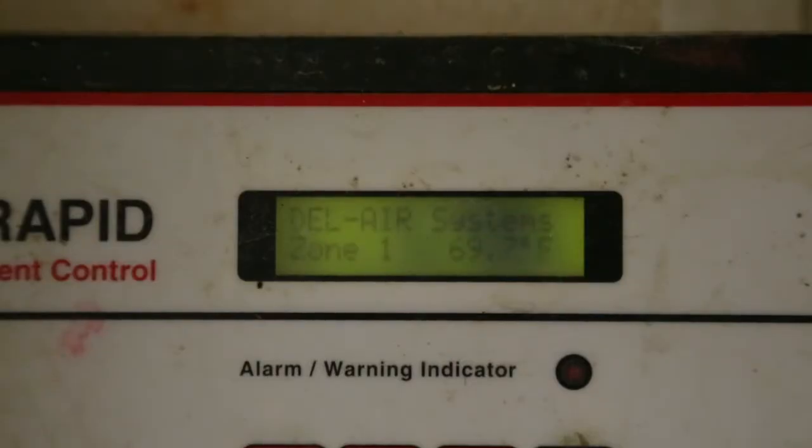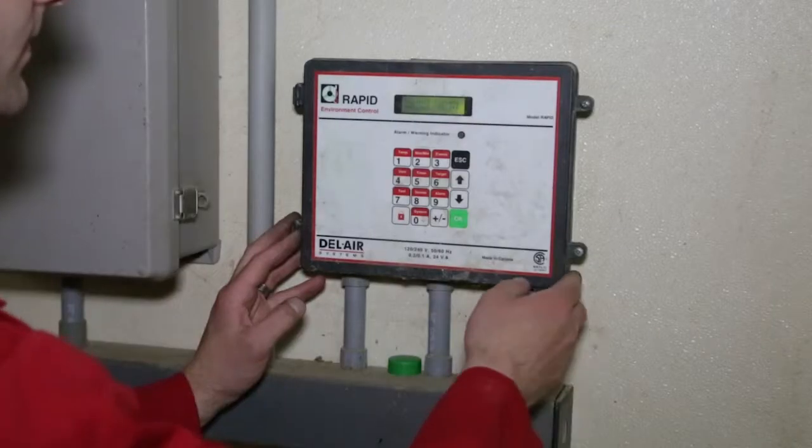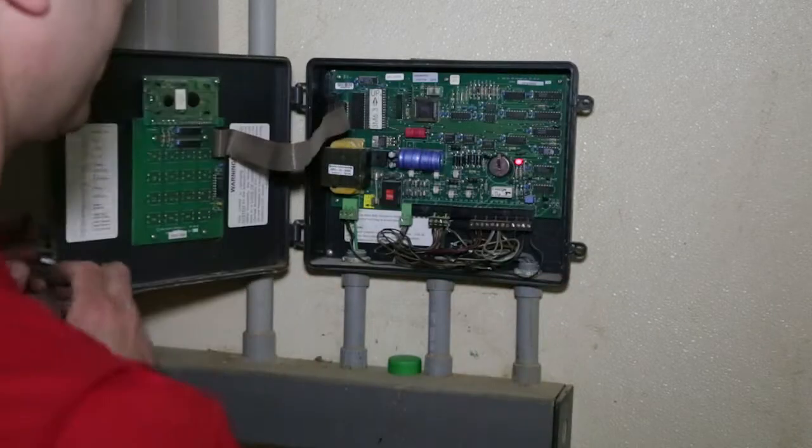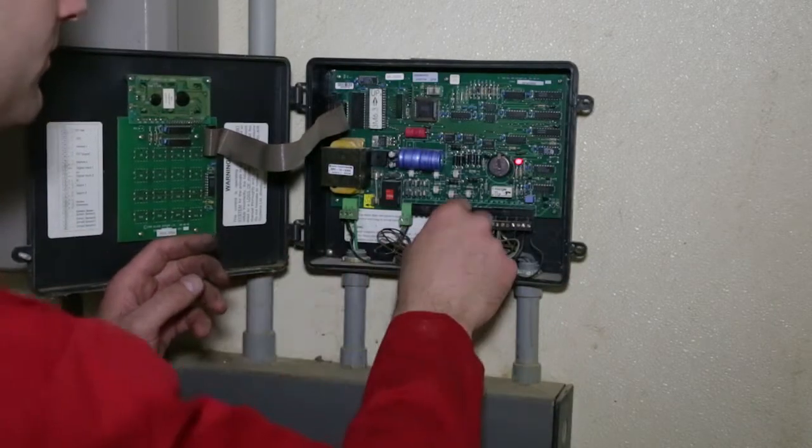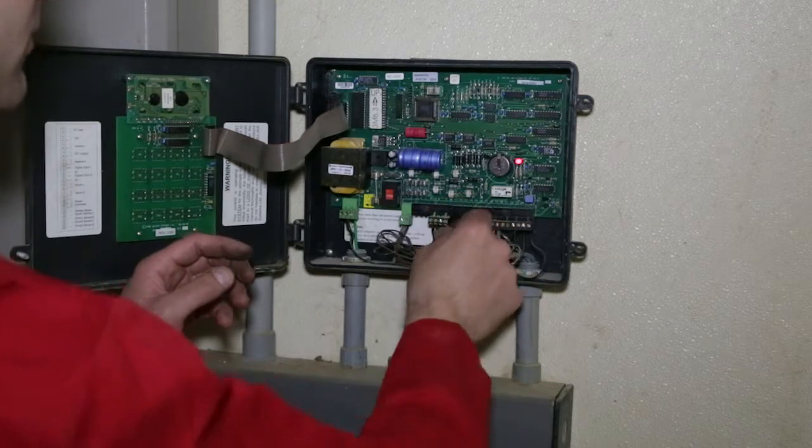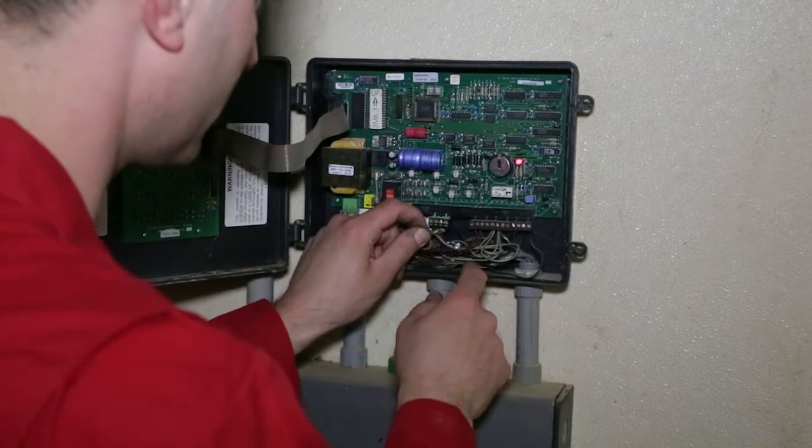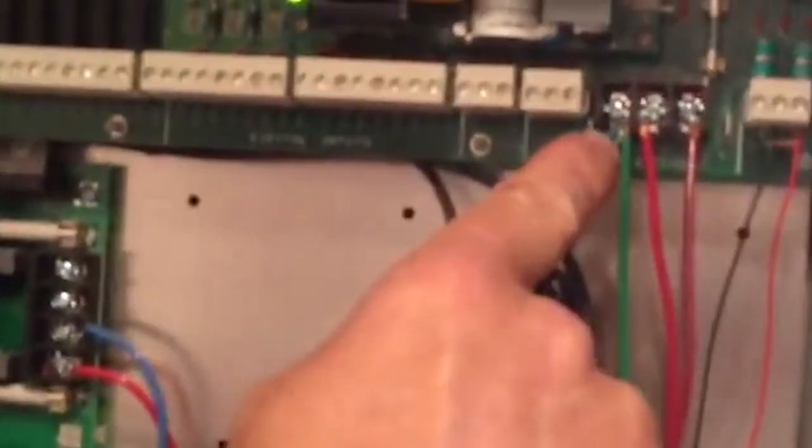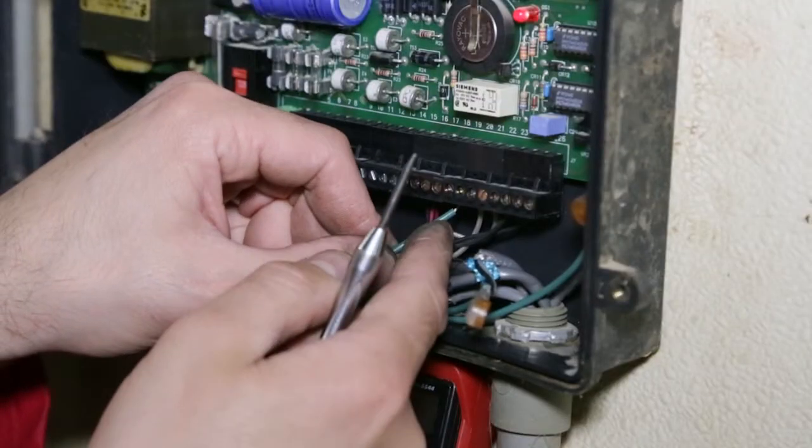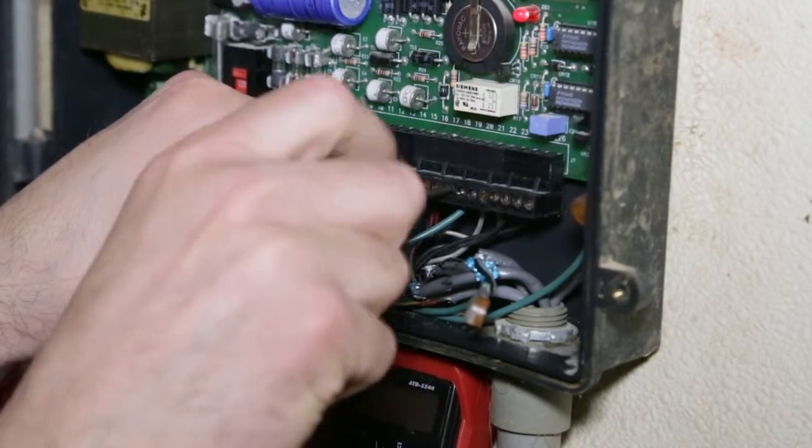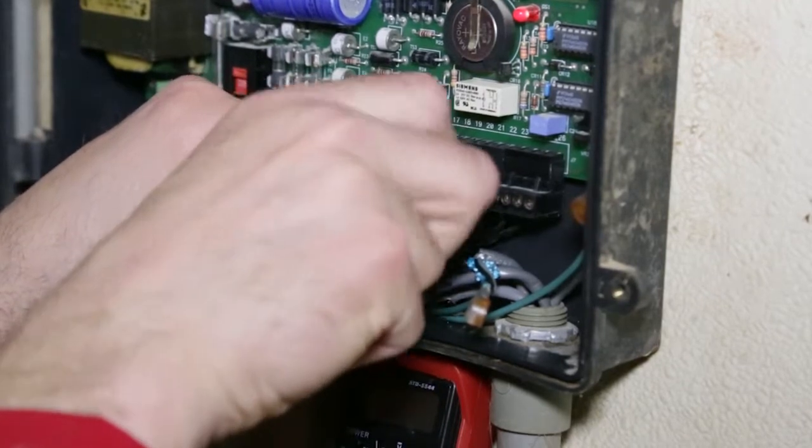It is of the utmost importance to ground the temperature sensor and other sensors that are connected to the computer controlled ventilation. Ground all unused, cut, or abandoned sensor wires present in the controller. Failure to properly ground the sensor may result in a damaged computer. These probes often work at low voltage and do not have a ground connection. If a ground wire is present for each sensor, connect all to an earth ground. If no ground wire is provided, connect the negative pole of each sensor to an earth ground. Do both if possible.